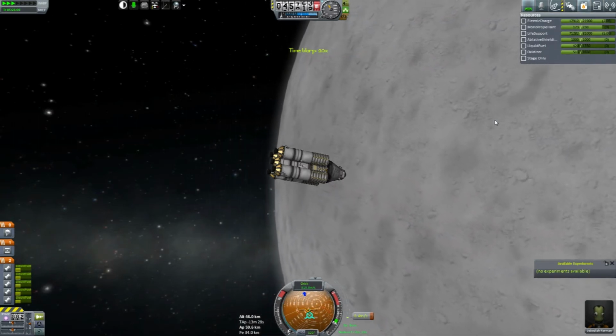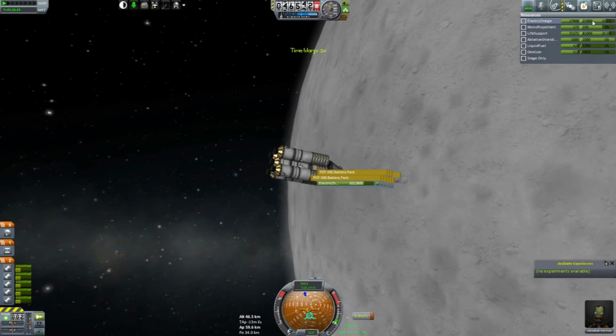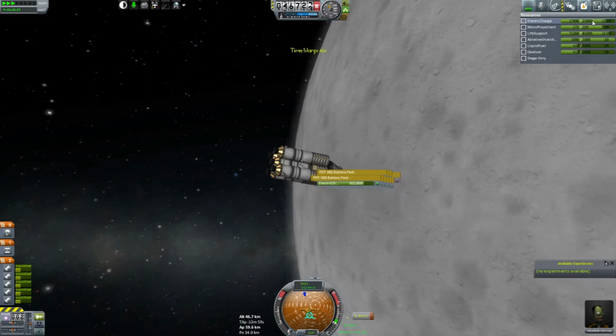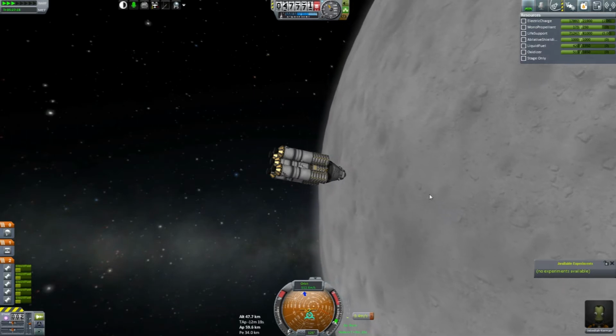We want to head back at about 10... Let's see, how much have we used to date? 21,000... 3,000. So we want to leave when we've got maybe around 10... Start planning our departure between 10 and 12,000.